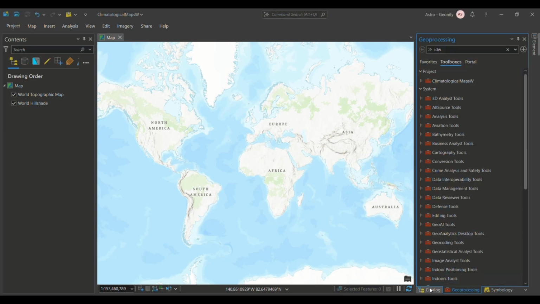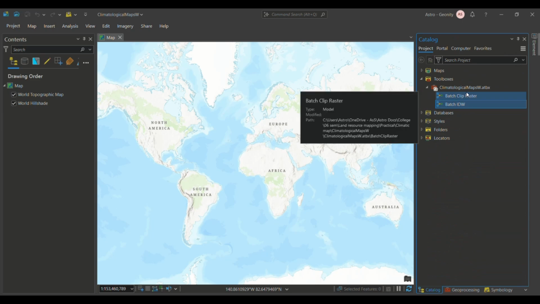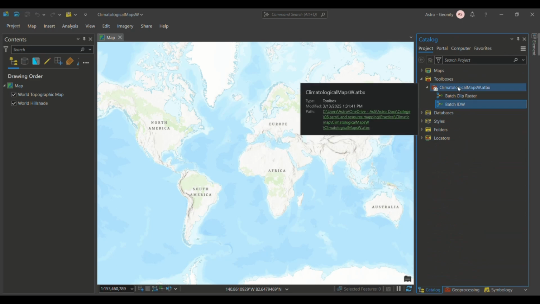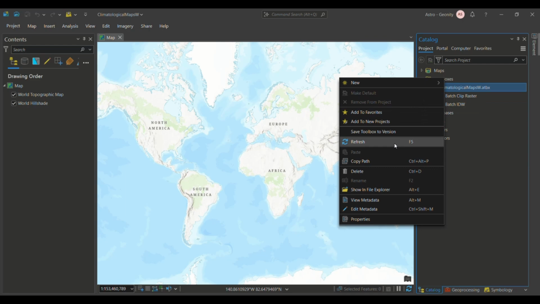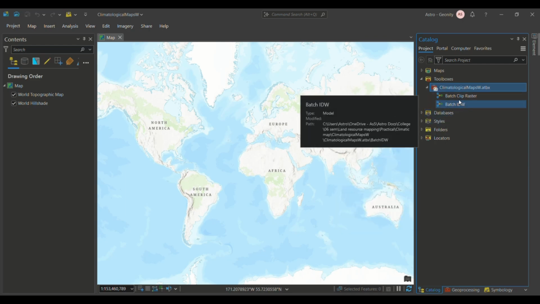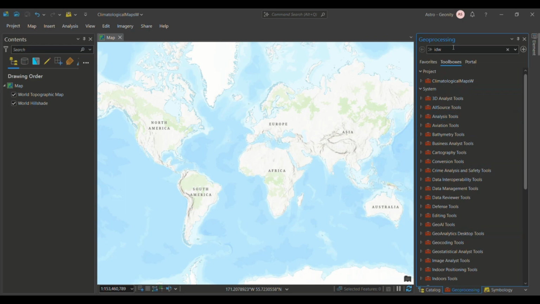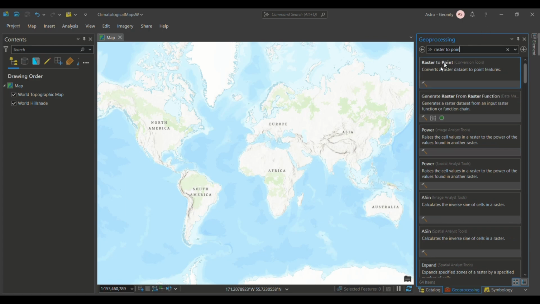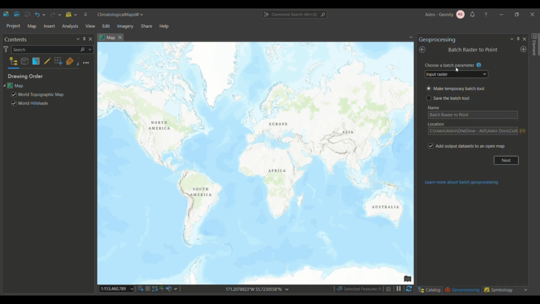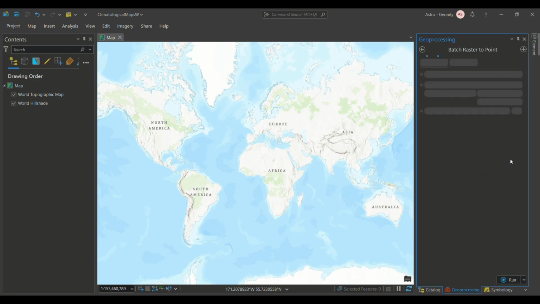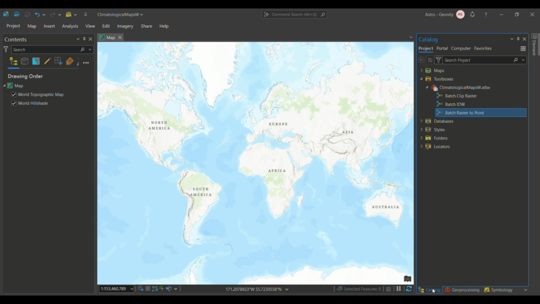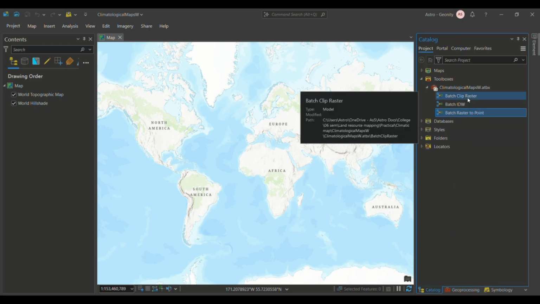Okay, so our tools are ready actually. I don't see the other tool. I'm sorry, did I forget to, is the Raster to Point, yeah. I think I forgot to save it. Save the batch tool, yeah. And next, good. Now we have all these three tools that we'll be needing.